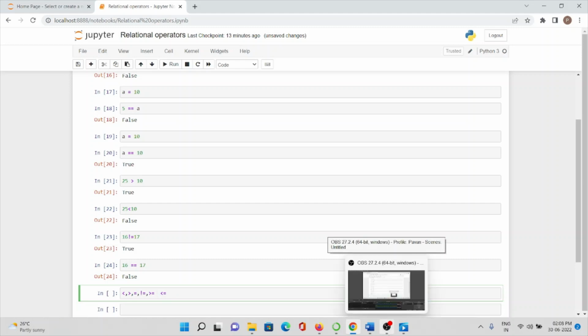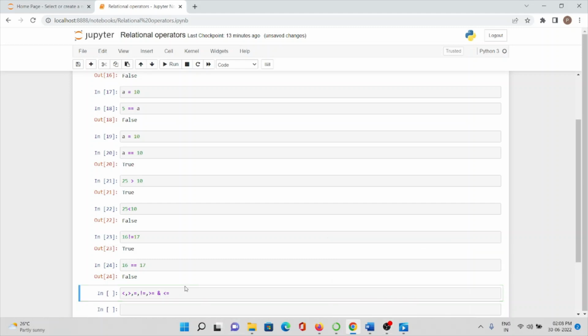So 1, 2, 3, 4, 5 and then 6. These are the 6 different relational operators in Python programming. So we'll try with less than or equal to and greater than or equal to also.